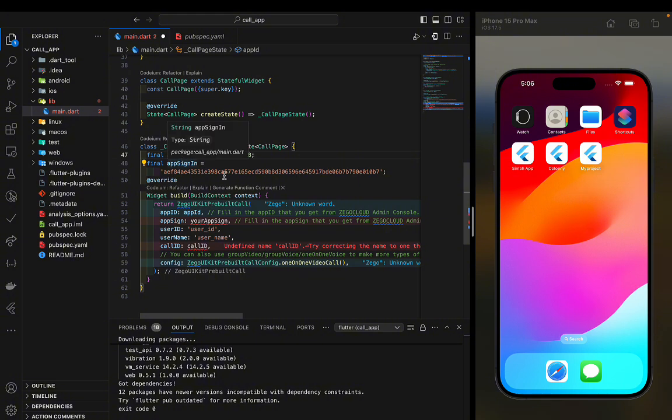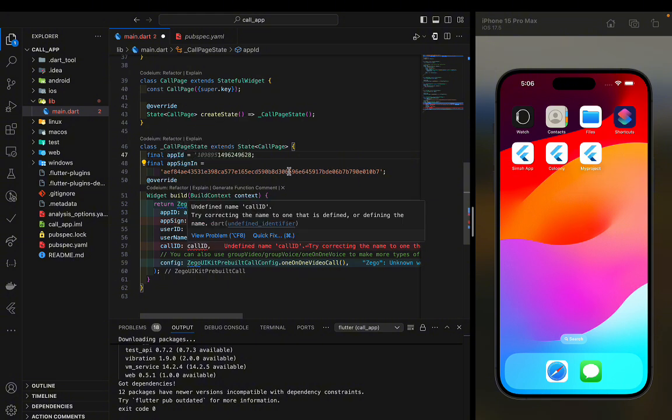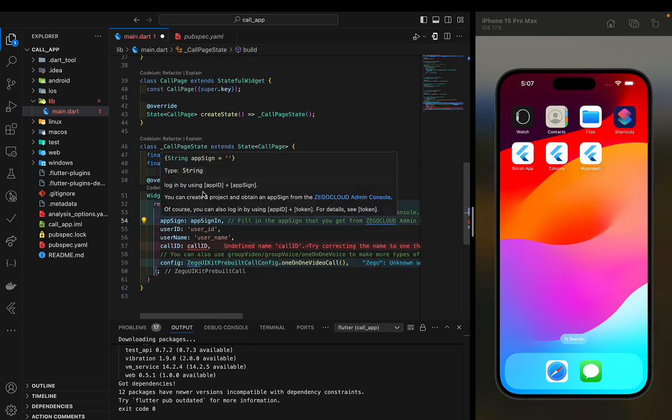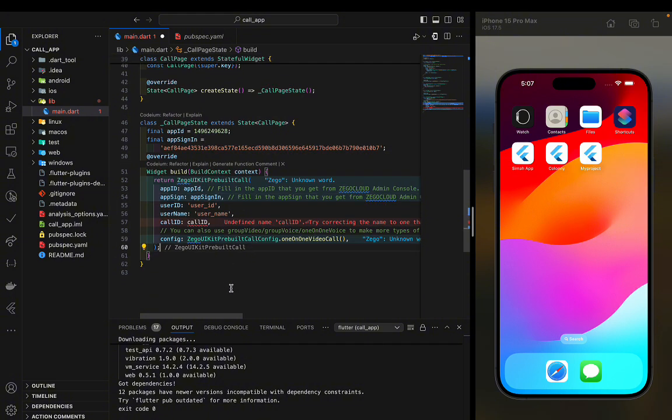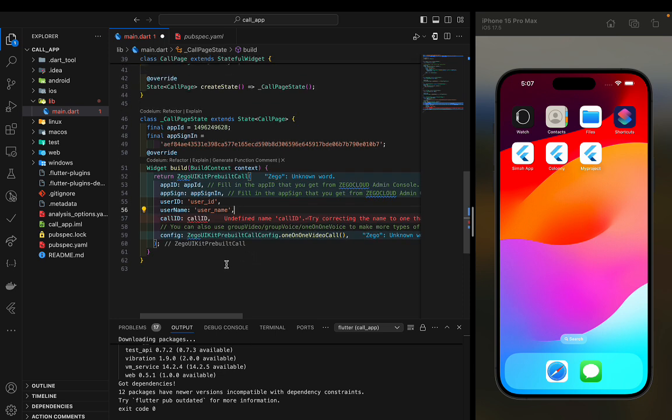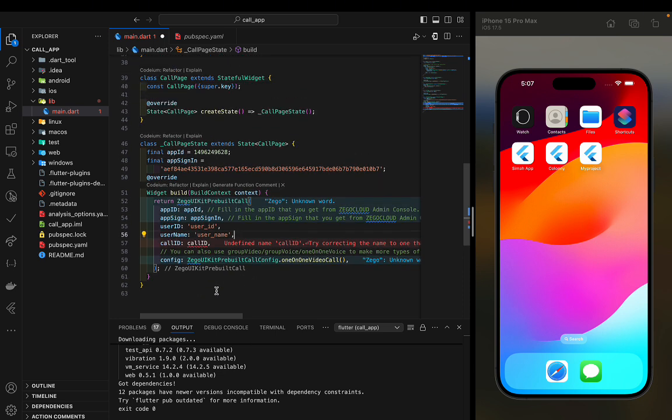And this also will automatically be an integer, just like you see here. And then the app sign-in is of type string. So this is it. Now the user ID, we are going to be generating a user ID, and then the username also. Or we can just pass the username from the screen which we are going to be building.